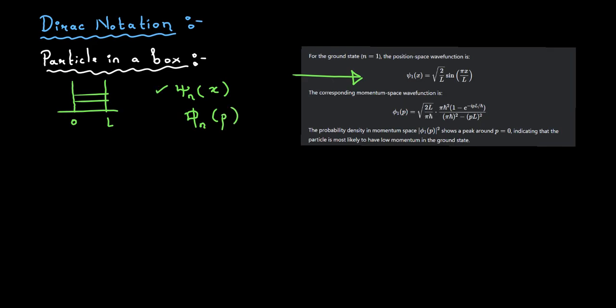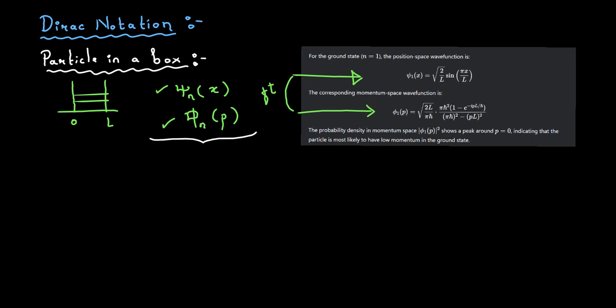So basically in momentum space, and we know that both of these are related by what is called a Fourier transformation, FT. This is a very well known fact. Now the question is, is it possible to have a representation of the wave function which is coordinate independent, irrespective of whether you want to see the wave function in position space or momentum space? You want something independent of these kinds of space representations.